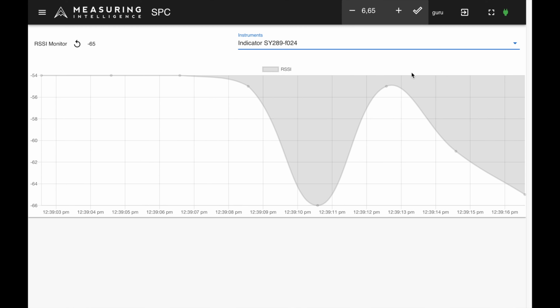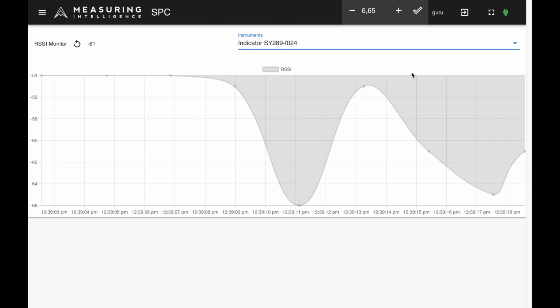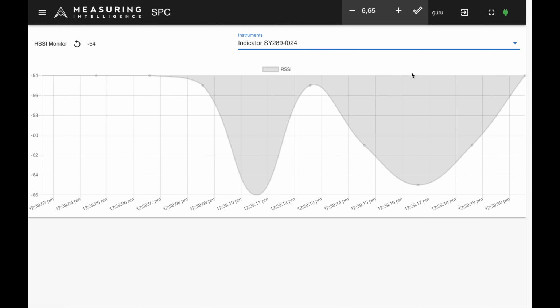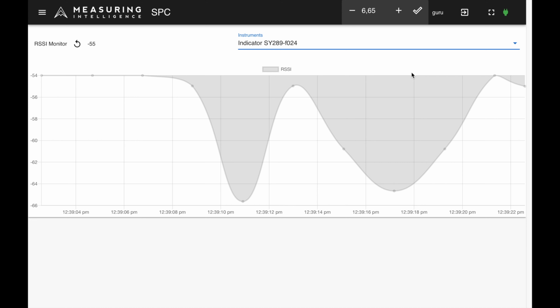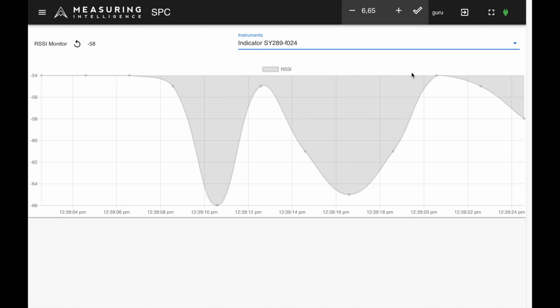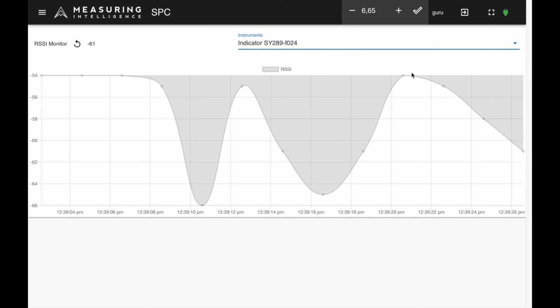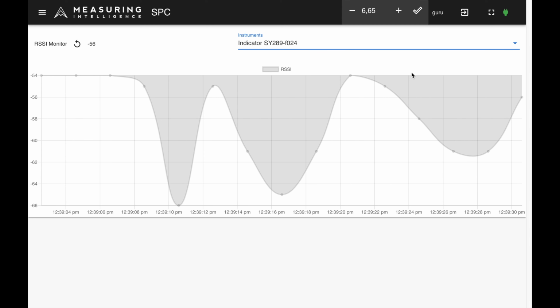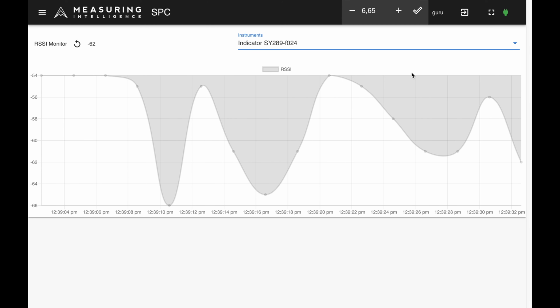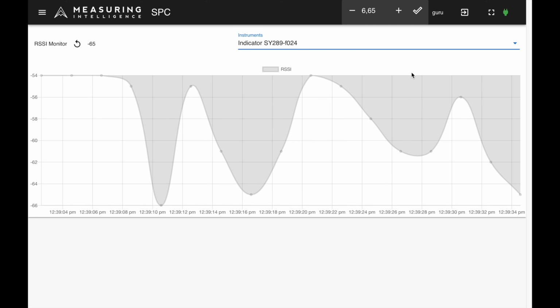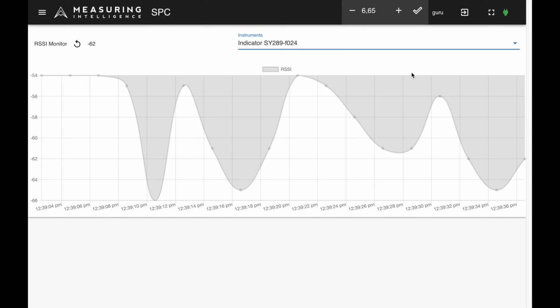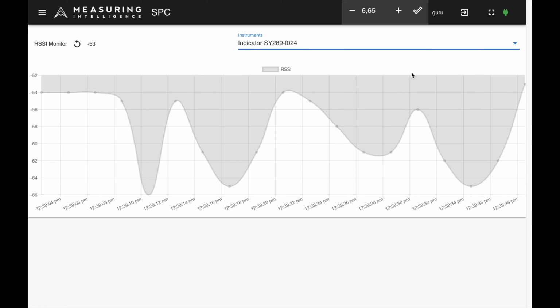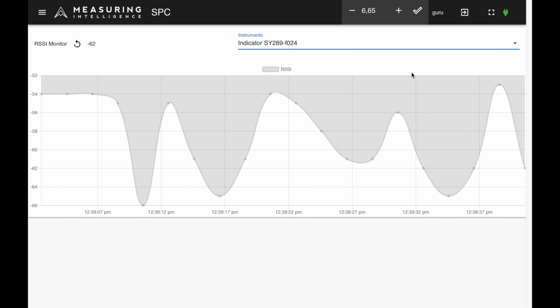It will allow you to monitor the instruments, and sometimes if you lose an instrument, it will help you find it on the workshop floor. This is a very good debugging tool when you are setting up the installation of the whole system.